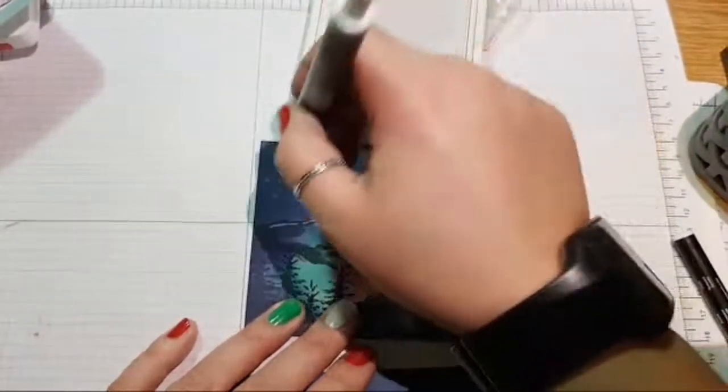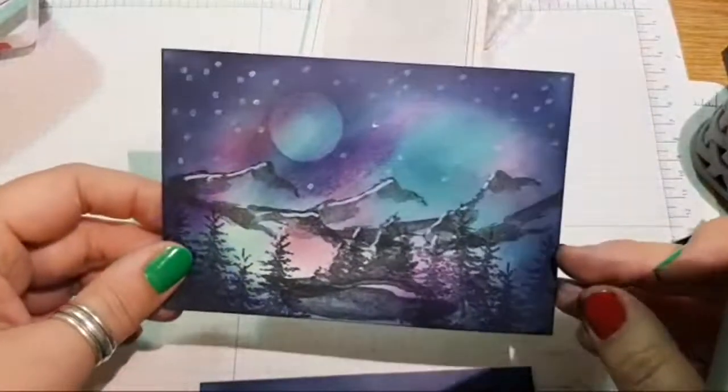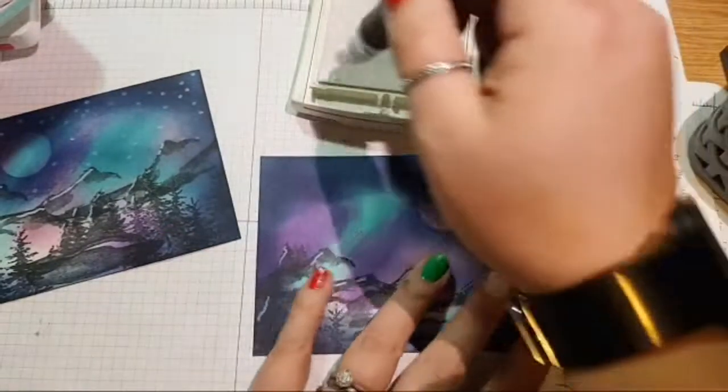It gets a bit addictive. There you go. And that creates your starlight. Or snow. It could be either or.